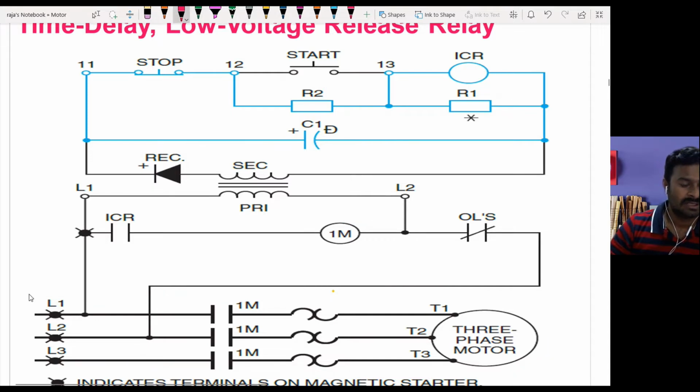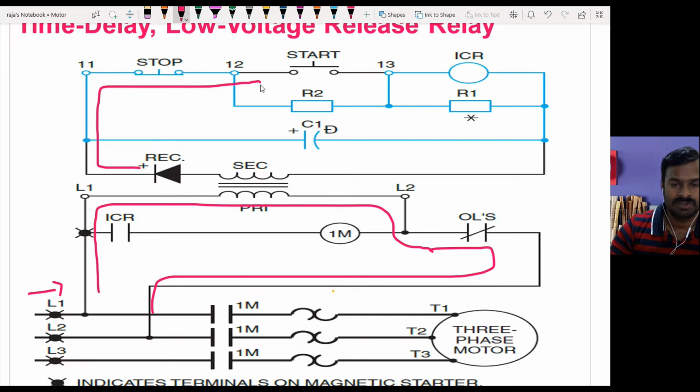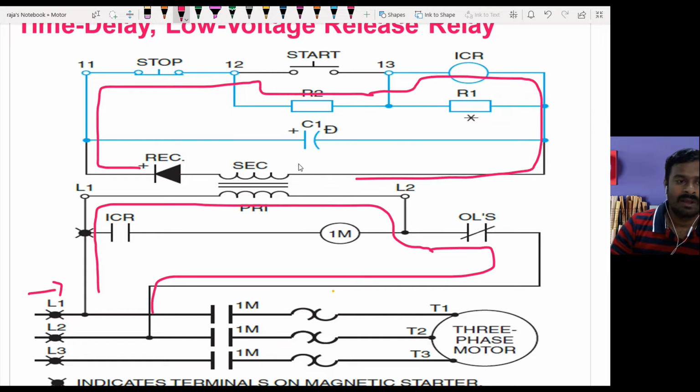Okay, so when you give the supply from here in the initial state, the current flow takes place through this primary coil, through this overload relay, and it comes back like this. During this time, the secondary induces the voltage and that passes through this rectifier unit and through this R2 resistor, and it goes to the control relay and comes back like this. Also, the current flow passes through this capacitor. So the capacitor is getting charged and a small amount of current is passing through the control relay, which is not enough to trigger at this moment. So this is the normal operating condition without switching on the control relay.